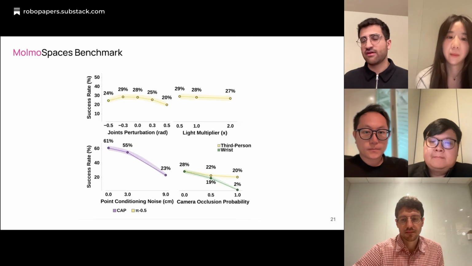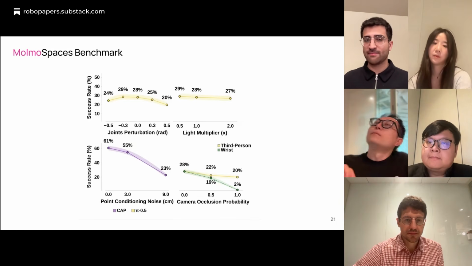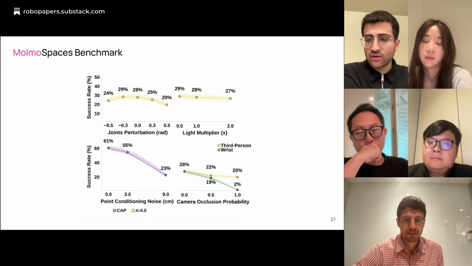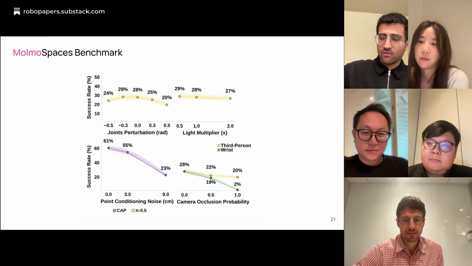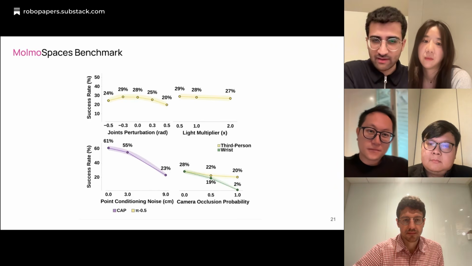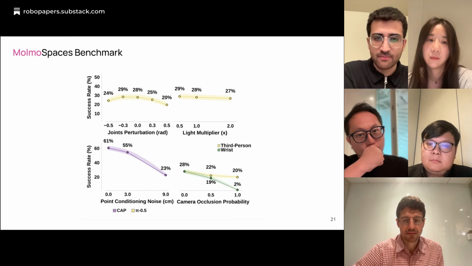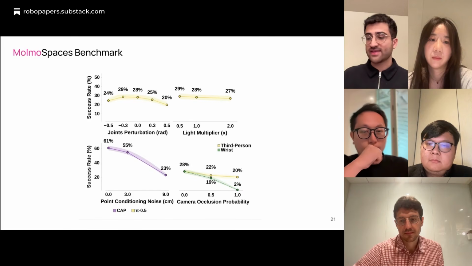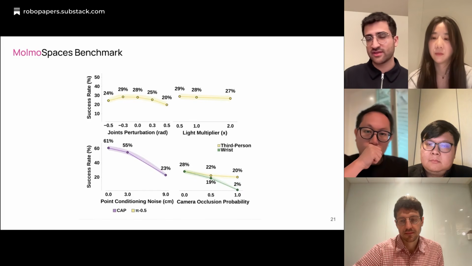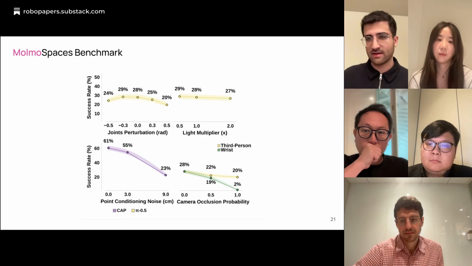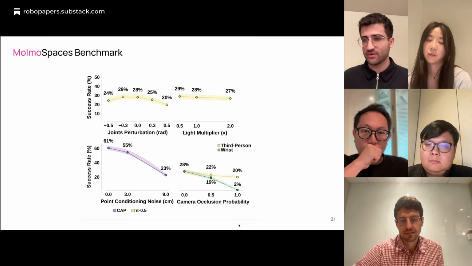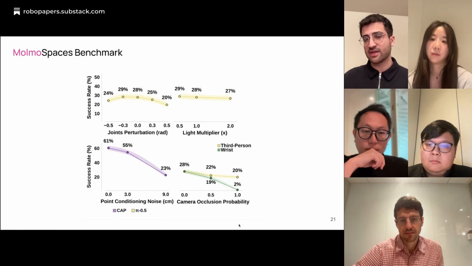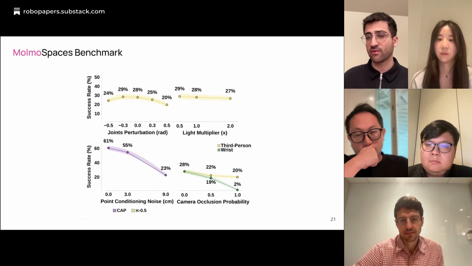And go to the next slide. You can see other tests that we did where we sweep, for example, the initial joint position of the droid setup. I'm sure you've been running Robo Arena for quite some time. The 0.0 variation in the joint perturbation graph is where we use the exact same initialization that is used in the droid teleop data collection setup. And as you can see, the results there are better when we are closer to that distribution than when we initialize the droid to start from something further away.